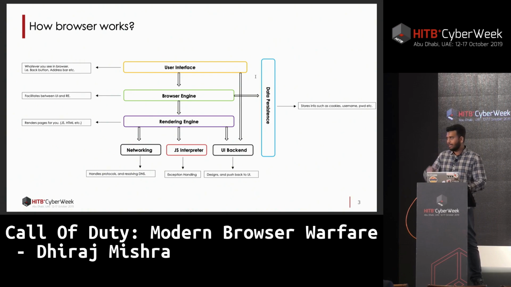Talking about another one, which is data persistence, that is another key component of the browser engine. Data persistence in this case is when you visit any website and you log in and you say remember me, your cookie or credentials, that small little part is taken back to a space, and that space is known as the data persistence layer in the browser. So this is a very high-level overview of how a generic browser works, with certain blocks.